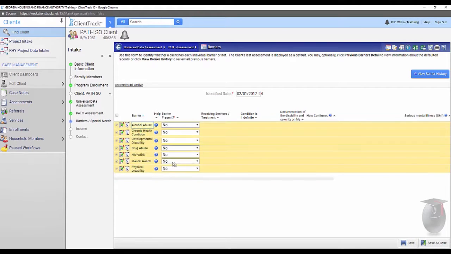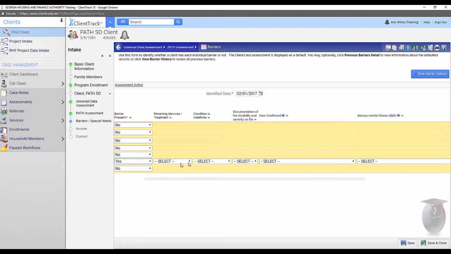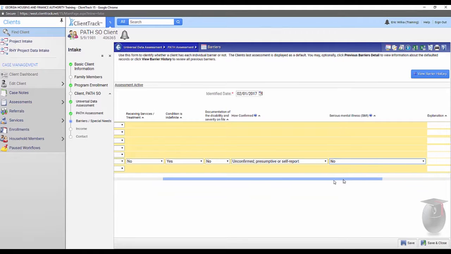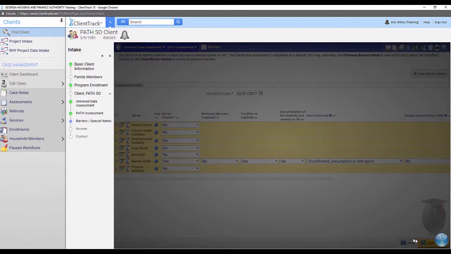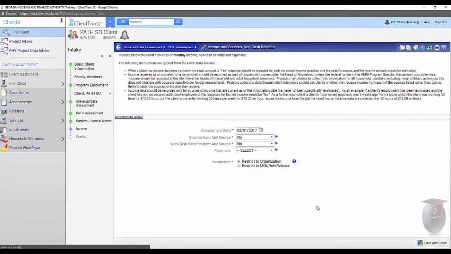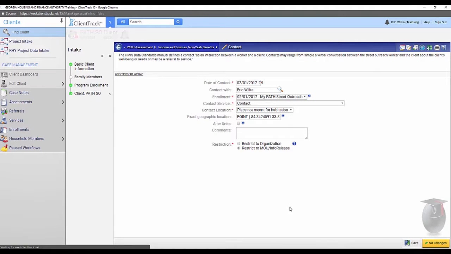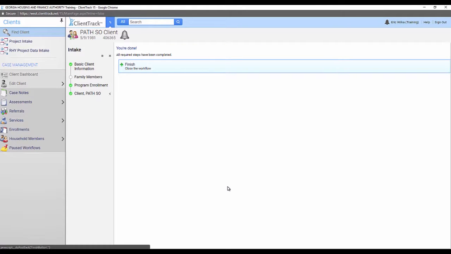You have additional barrier details. So here you have also asking, in addition to the normal ones that you see, how it's confirmed and whether or not it's a serious mental illness. And you still have your income and your contact that you're logging there.